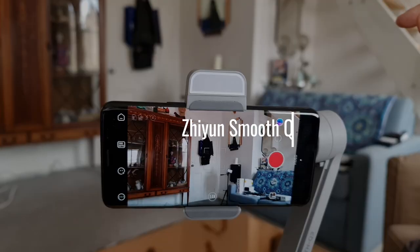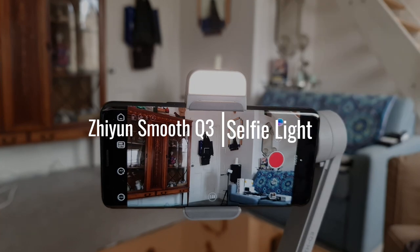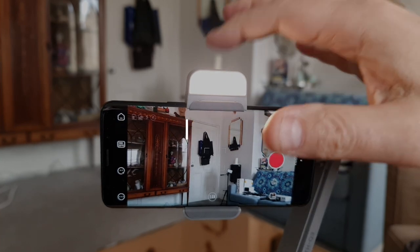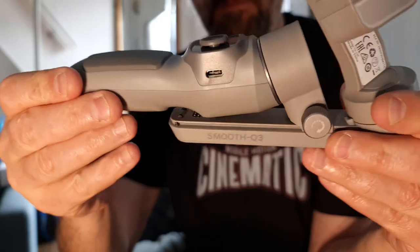The Q3's unique feature is its inbuilt selfie light. Just tap it on and off and switch between three different brightness levels. So for vlogging purposes, this could be very useful. The other unique feature of this gimbal is the way it slides rather than folds.